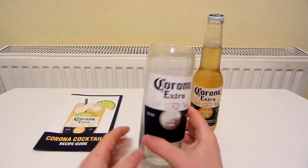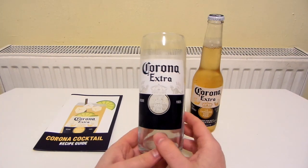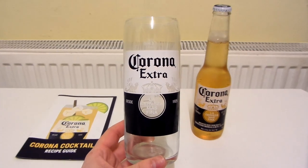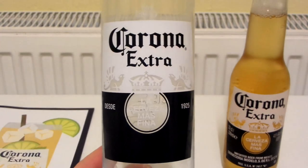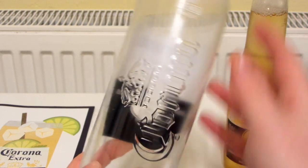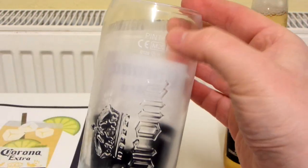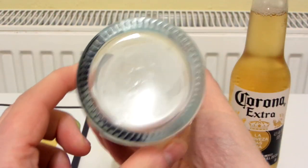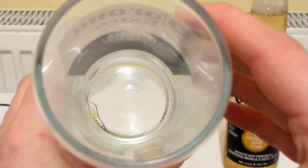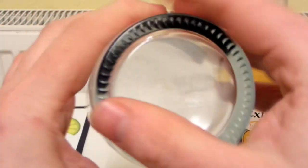Let's take a look at the glass first. It says Corona Extra. This drink comes from Mexico, 1925. Get you a closer look at that. And there's the back — really nice pint glass. Nothing on the bottom... actually, there's a really faint picture on the bottom of, like, a crown. Don't know if you'll be able to see that.